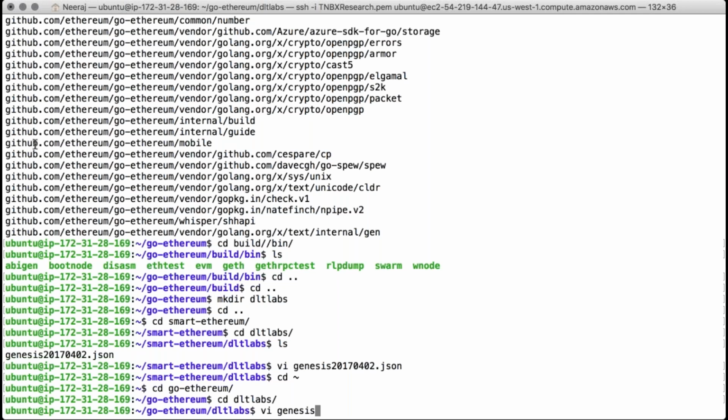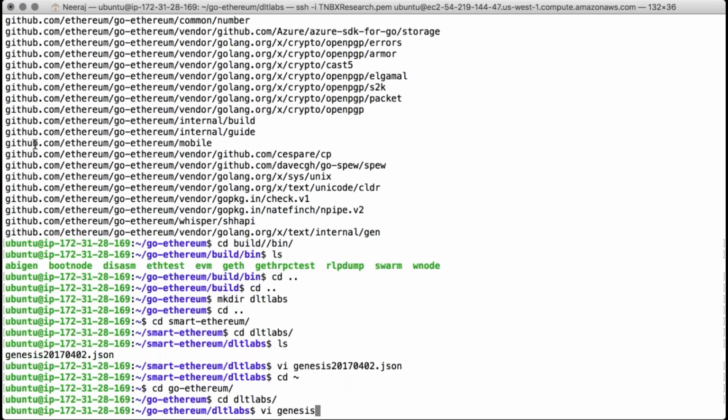Any two private Ethereum can talk to each other or connect to each other as long as the Genesis file is the same, as well as the network ID being the same. Whatever I'm saying, you will see very soon.